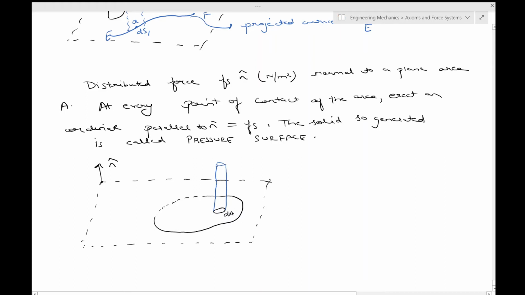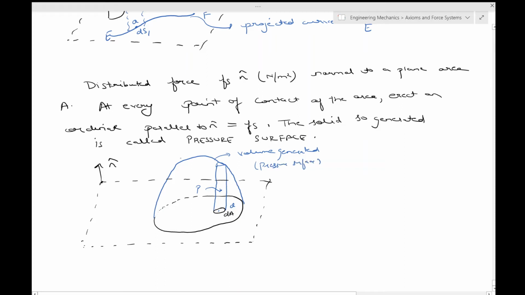And P is the center of this small ordinate which I have drawn for this area dA. Clearly this point is Q, the center of it. Now if you keep on doing this for every other small area which is in contact, you will get a surface which will look something like this. Not actually a surface, it will be a volume generated. I hope you get the idea. You keep on doing this for all the small areas, and this is called the pressure surface.